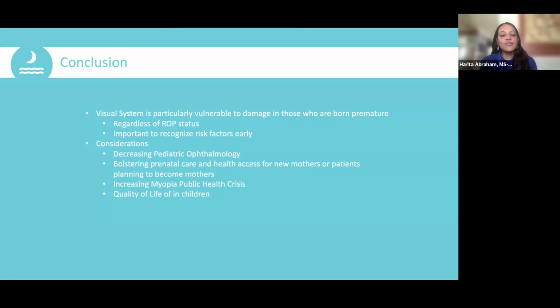So let's try and minimize poor vision in children. Let's take care of babies. Let's try to minimize premature babies. And if a baby is born premature, let's keep our antennas up on their eyesight, their vision. I think, it's a tall ask, obviously, but these are some things to consider moving forward so that we can ensure the eye health and the vision health of babies and children moving forward.